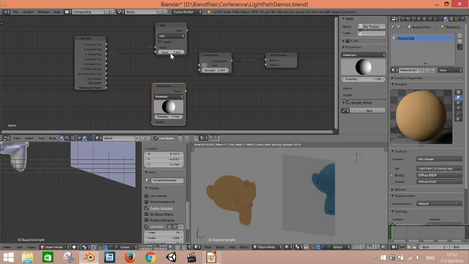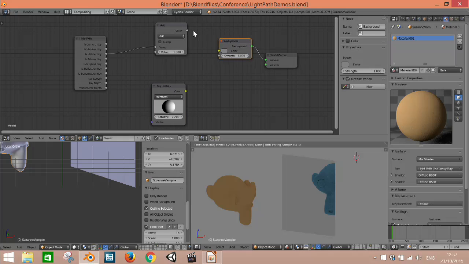For example, if I have a value of 1 and I boost the diffuse, well, right now we only have diffuse, so we won't see the difference. You can, for example, add to the strength diffuse, and every diffuse surface will be twice as bright now.